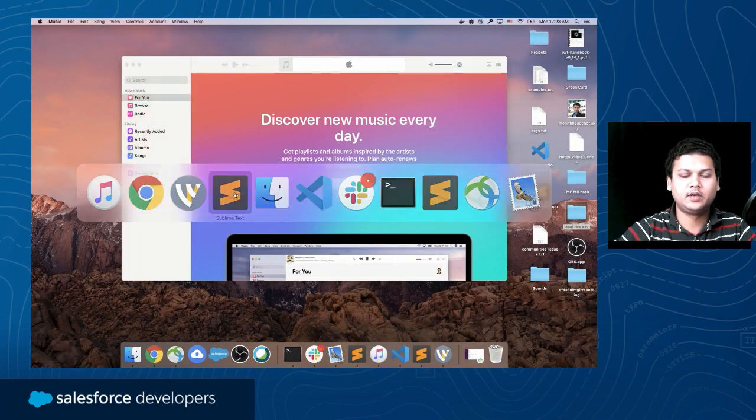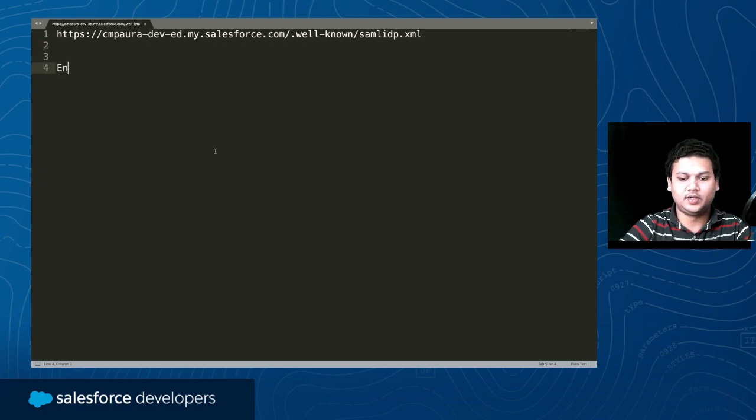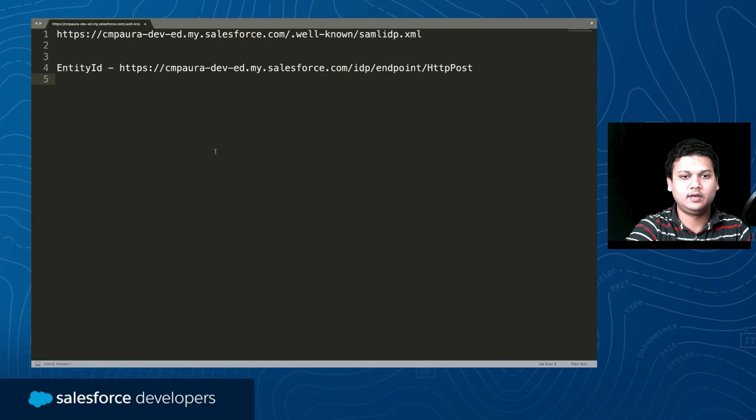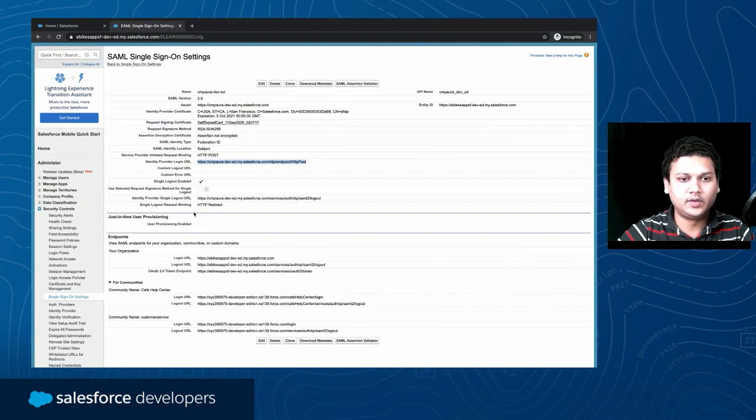Okay, so this will be our entity ID. We need the identity login URL and also the entity ID itself.